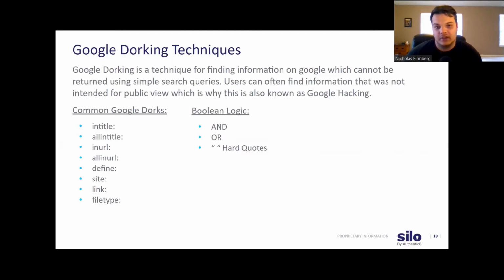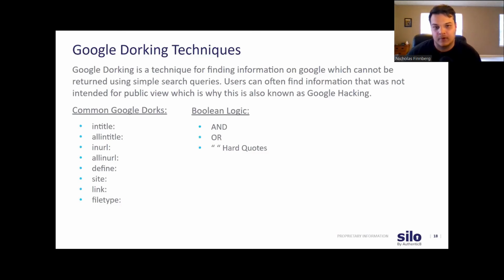Next, we have the inurl and allinurl dorks. These are the common ones that I've used a lot. When you conduct these searches, it tells Google to only show sites that have your exact search term or phrase within the URL. This is a really great method for breaking down your search results to find exactly what you're looking for.